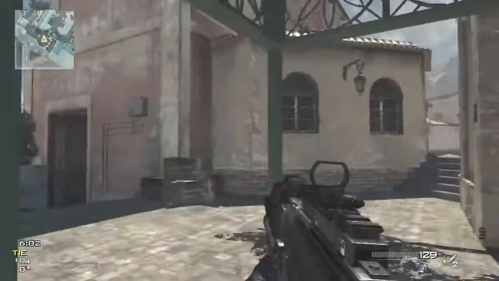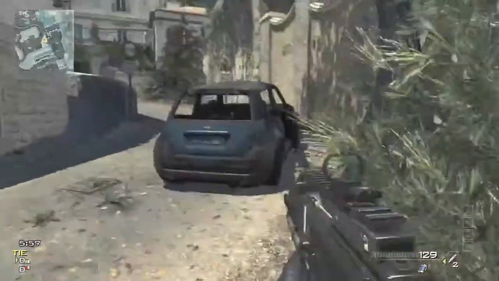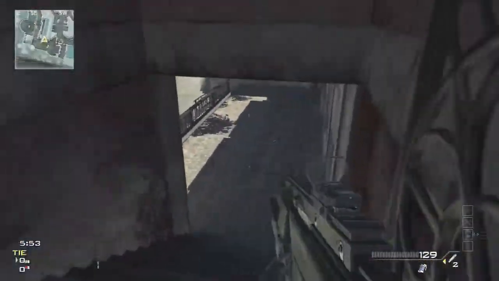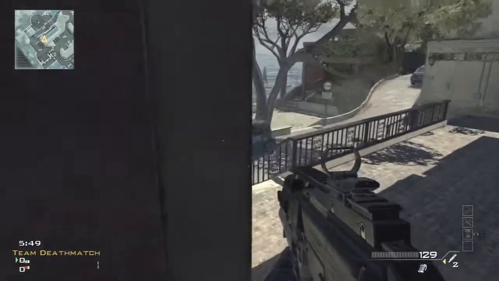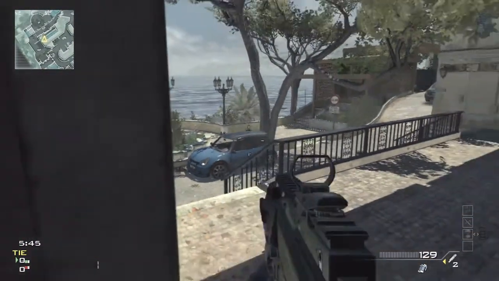That stairway leads to where we've just come from. Did I mention the blowing up car? I did mention the blowing up car, because this is where they come from anyway. I don't really see these stairs getting used all that much in Team Deathmatch. Maybe Domination, because B flag's there. I think it's B. Please forgive me if I'm getting the flag letters wrong, but it's a flag all the same.